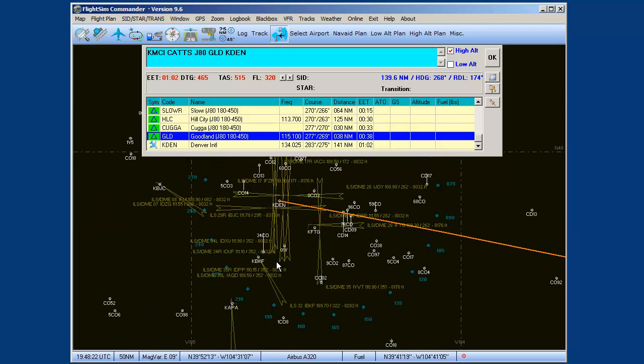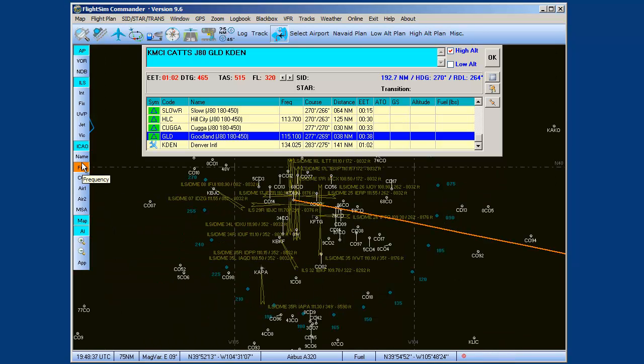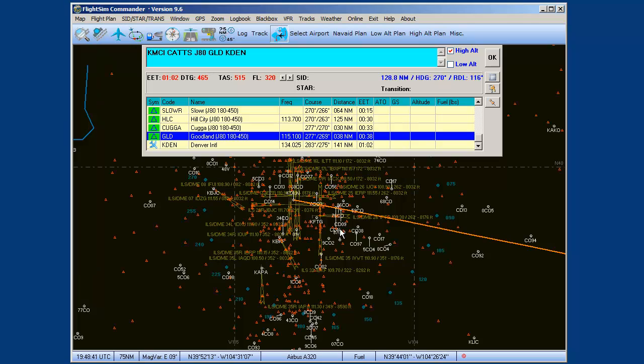And I'll probably take, what's close over here? 35 right. 35 right looks pretty good. So what I'm going to do, I'm going to go over here, click on Fix. That's going to bring up all these fixes to choose from. And I'll find one that lines up with 35 right down here a ways.